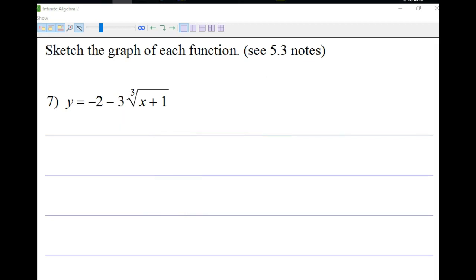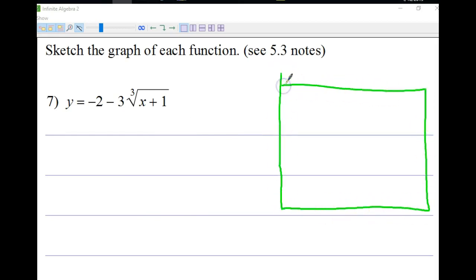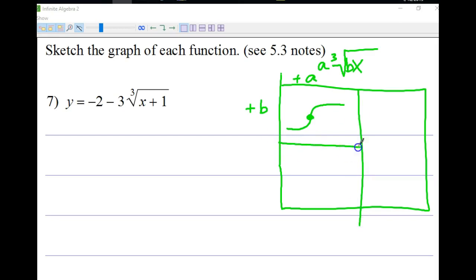So here's the chart for this one. Usually, when you have a cube root function, when both a and b are positive, it just looks quote unquote normal like that. But if a is negative, that's a vertical reflection. It flips it upside down and it will look like this. If b is negative, just the b, that's going to flip it sideways and it's going to look like this.